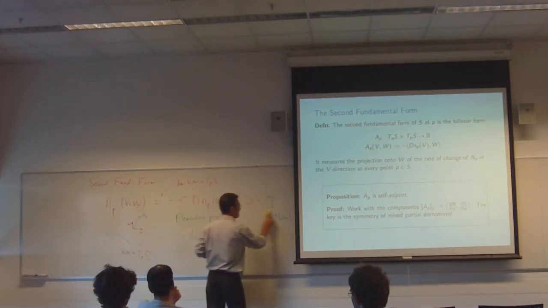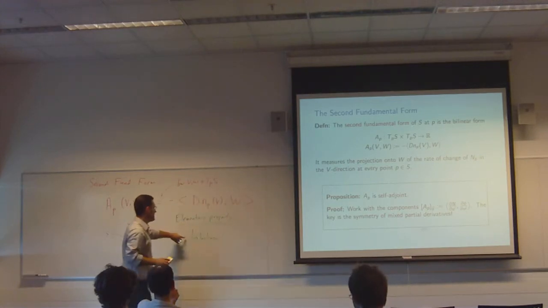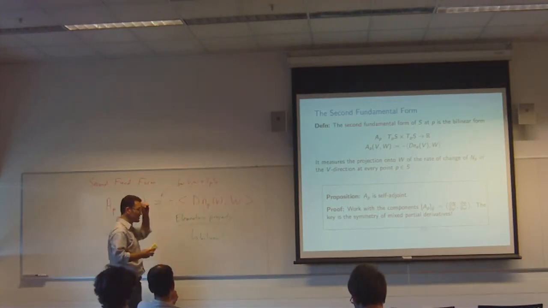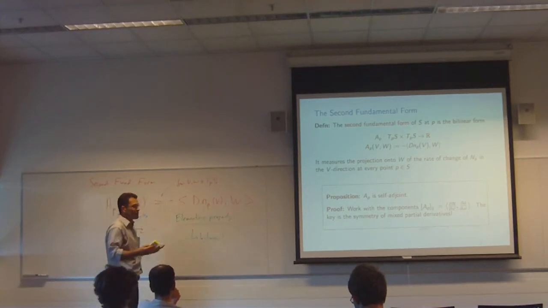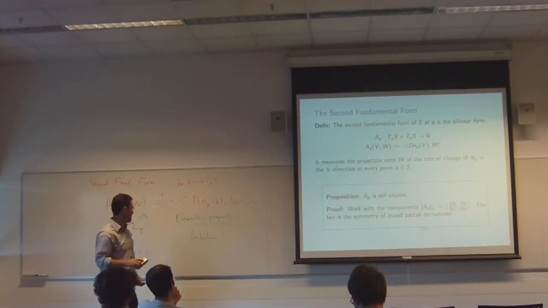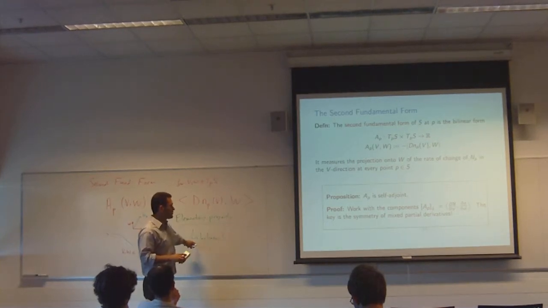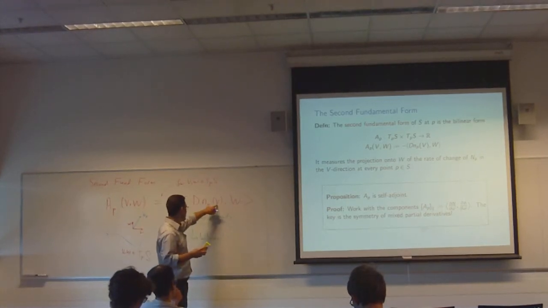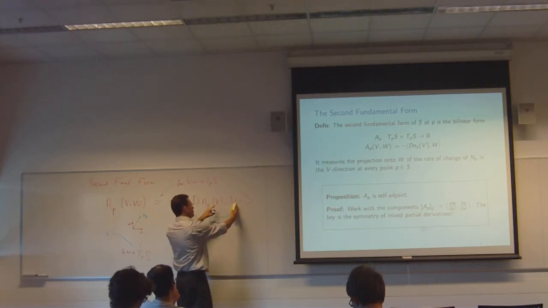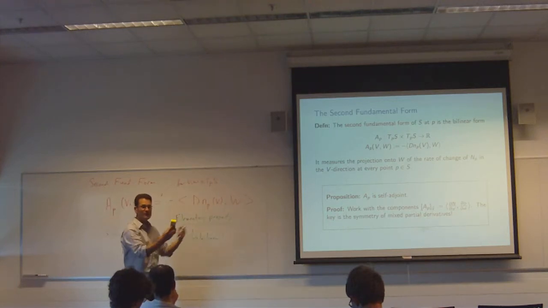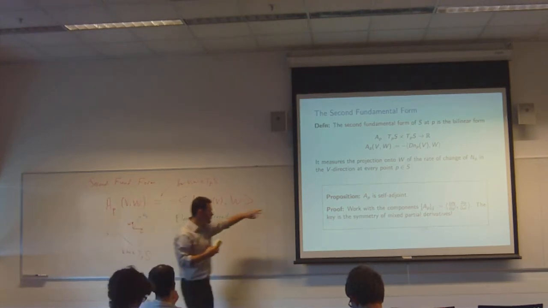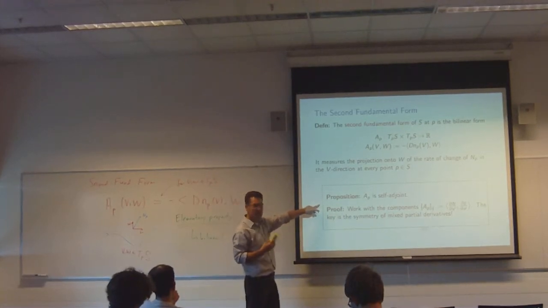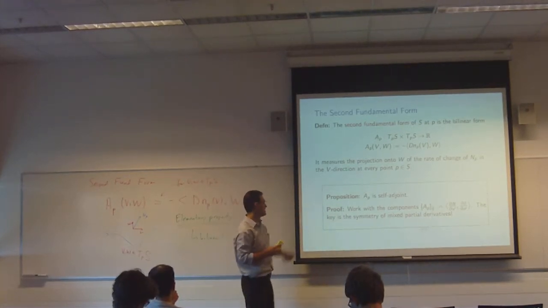So here's your elementary property: this is a bilinear form. It's linear in both V and W. Or I guess it's a quadratic form, and therefore it has four different degrees of freedom. You can take a choice of two linearly independent vectors here and here, and the output is four different numbers. But what we're going to prove now is that we only need three different numbers, because this is going to end up being a self-adjoint linear operator.